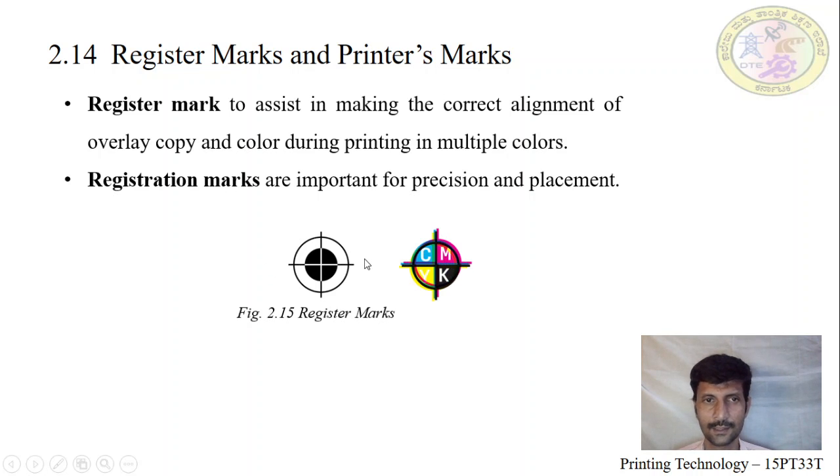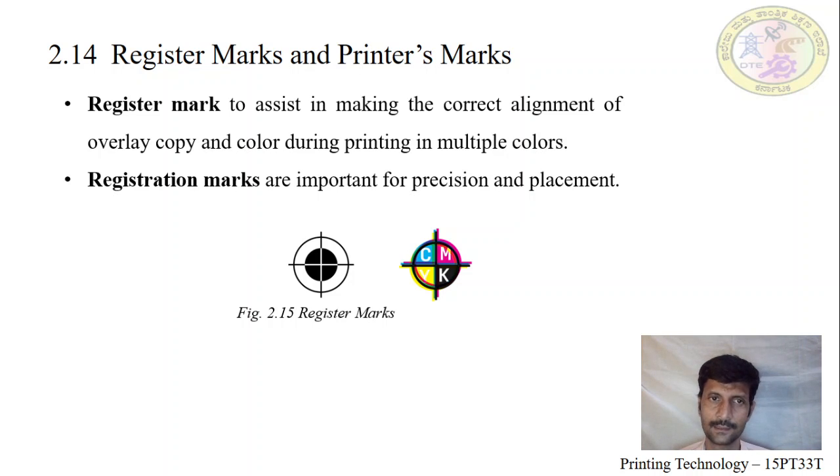I will show you the registration mark. This is how it will look. For cyan, it has a cyan color. Magenta has a magenta color. Yellow has a yellow color. And black has the black color. If all these four registration marks on the printed sheet overlap correctly, then misregistration and misalignment will not occur. If that does not occur, then we will get a perfect circle along with the four color image, so that we will get a fine quality output.